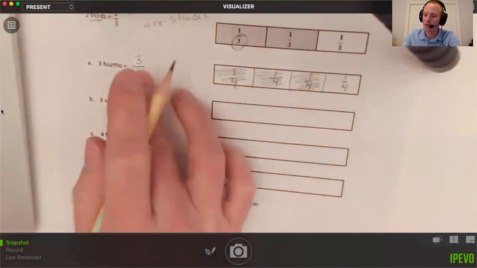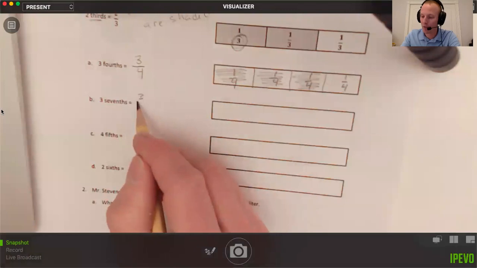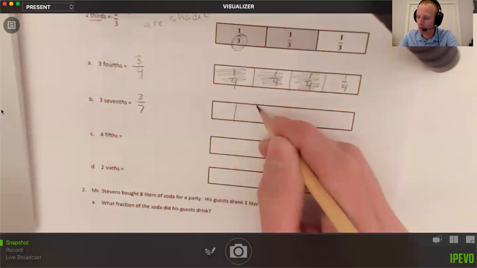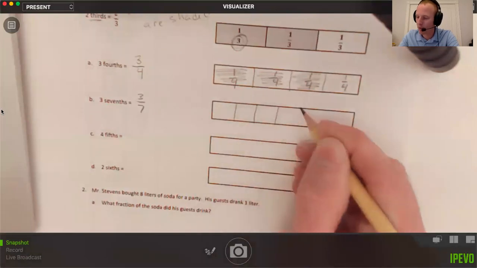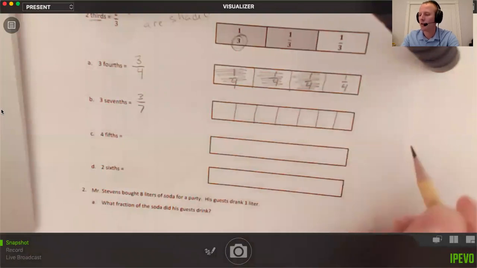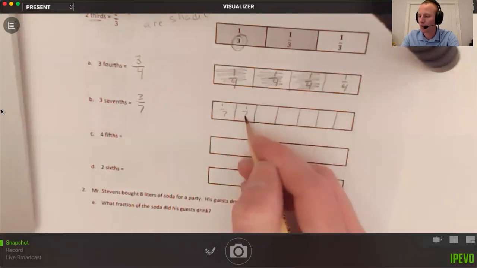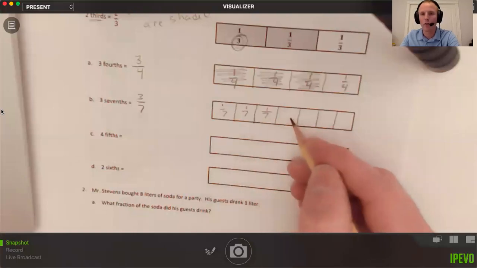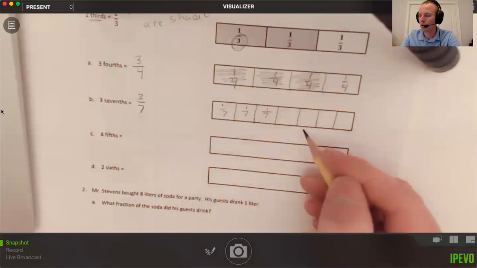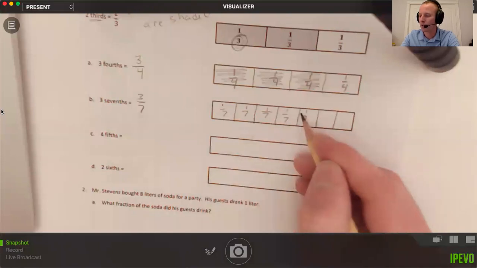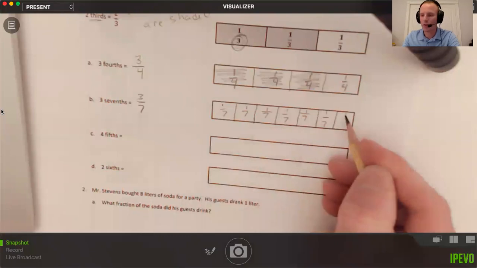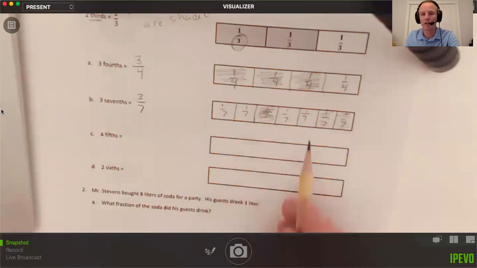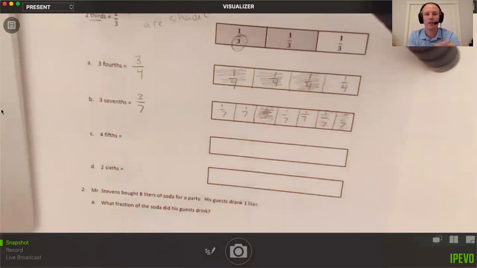Let's look at the next one, 3/7. So that's 3/7, right? And then we're going to divide our shape up here into 7 parts. We're going to draw 6 lines: 1, 2, 3, 4, 5, 6. And each part is 1/7. And the reason for that is, if I just filled in this one here, that's 1/7 if I didn't fill in anything else. So each one is 1 out of 7. And then it's asking me to fill in 3, so I can fill in any 3 I'd like. I'll fill in those 3, a random 3 for you. And then you're done with that one.